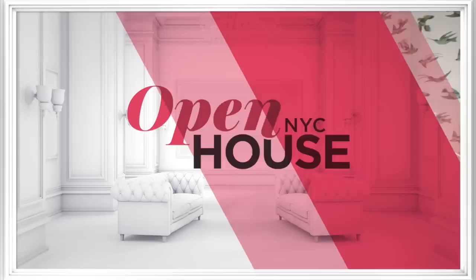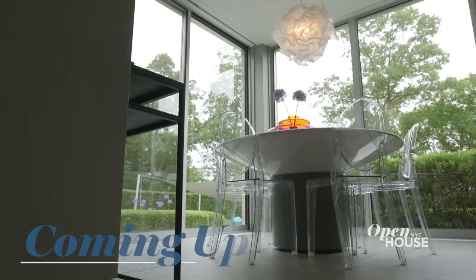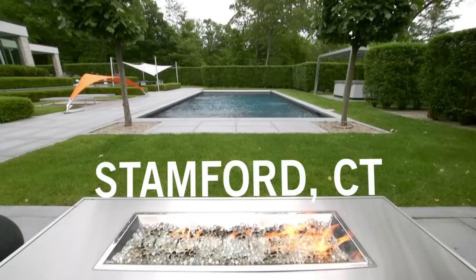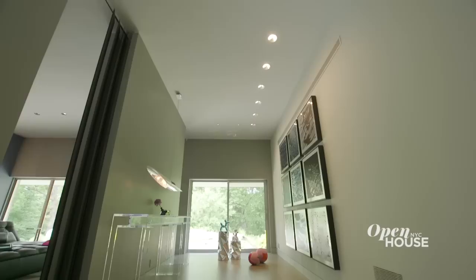For more design inspiration, check out the latest issue of House Beautiful. Coming up, form meets function in Stamford, Connecticut. Welcome back. Now we're in Stamford, Connecticut at an impressive international style home with modern open interiors that are an art collector's dream. We join the owner, who also happened to have designed it, for a tour.